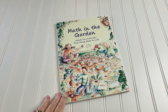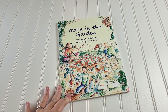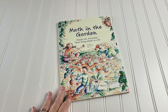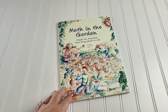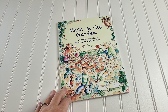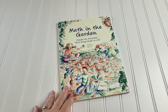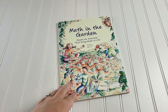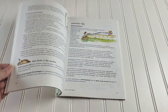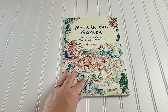I also picked up Math in the Garden. I almost didn't buy it because it is a little pricier — between 20 and 30 dollars with shipping — and it arrived at the end of our gardening unit this year. However, I wish I had just bought it earlier because it is gorgeous and I love it. As you can see, it goes up to ages 13, so it's something we can use for the next five years. We will definitely be using this in the spring when we plant our garden.